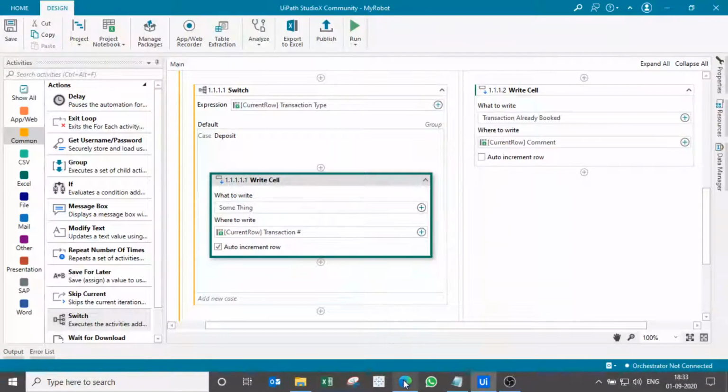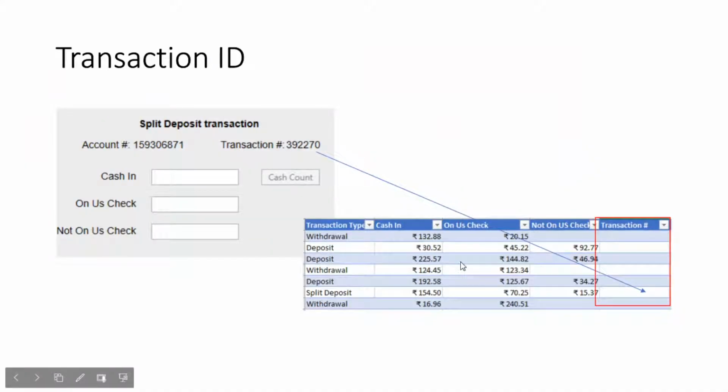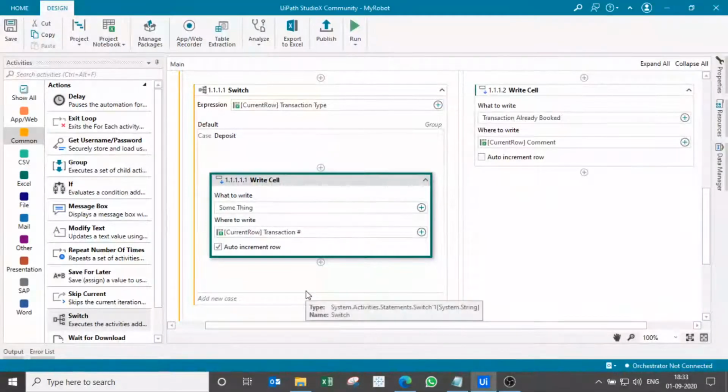So now let us create another transaction type, that is withdrawal. So let us again click on add a new case.